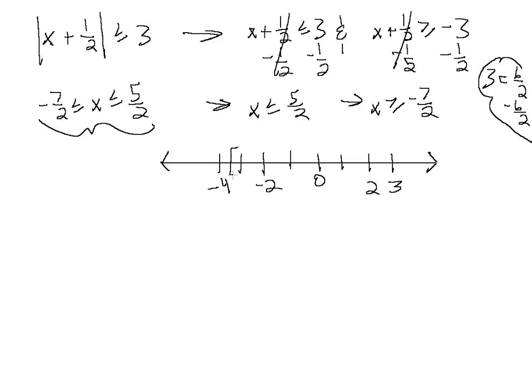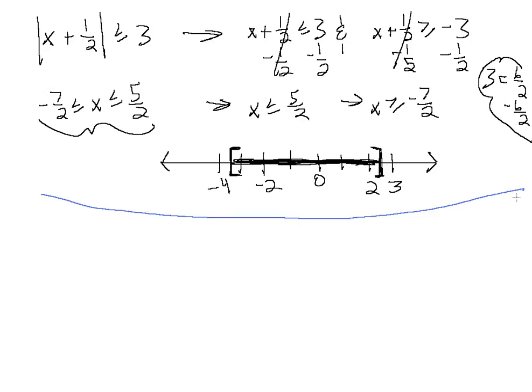So we're going to put a bracket right there, and it's going to open to the right because we want all the values of x that are greater than or equal to minus 7/2. And we want all the values that are less than or equal to positive 5/2, which is right here. We're including a positive 5/2 in our interval, so we're going to put a bracket there and just shade in between. And that's our solution interval for the absolute value inequality. All right, not a whole lot to these. We really know how to do these already.